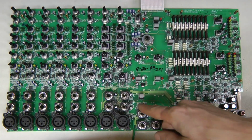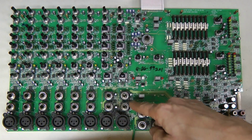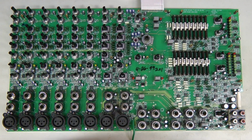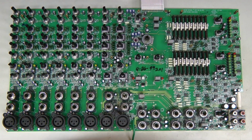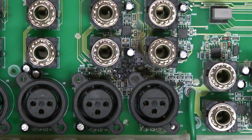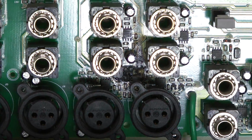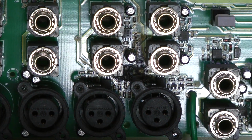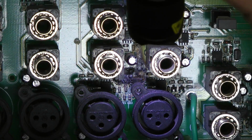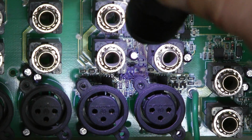And it looks like at least these 4 connectors need to be desoldered to reach the affected area of the board. Let's see if we can zoom in and have a better look at this. It looks quite ugly there.